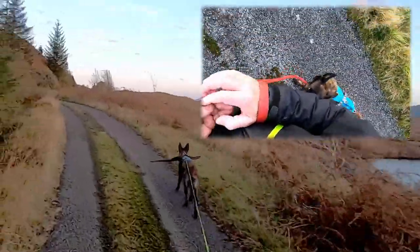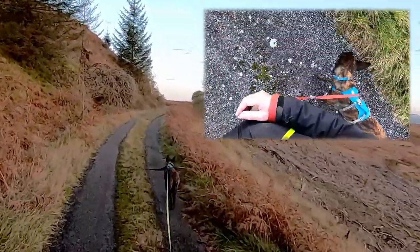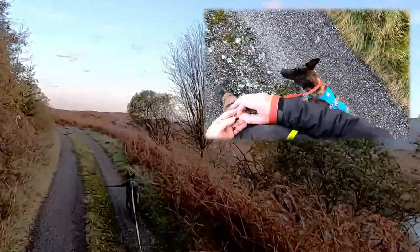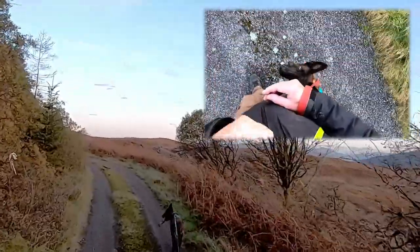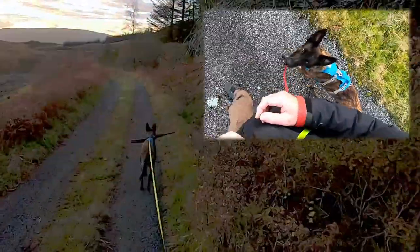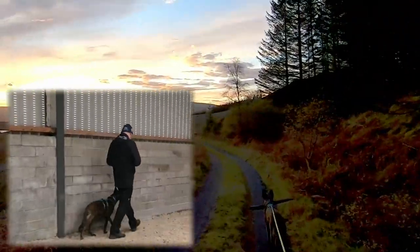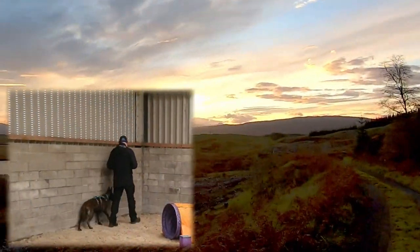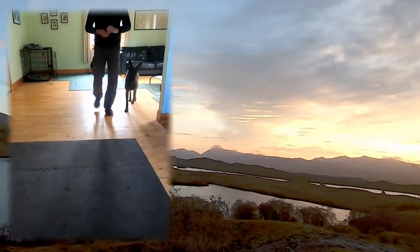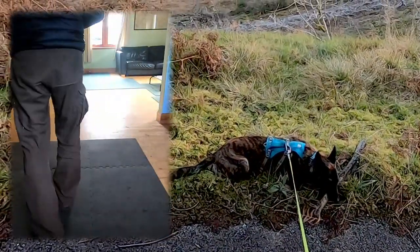At this stage I'm not worried if she's on the left or the right or slightly in front or behind. Given that as far as she's concerned she's had huge freedom on her lead up until now, I first got her used to walking close to me in the house, and was thankful she has a high food drive which makes teaching her new things relatively easy. The close command, which has her sticking to my left hand side, was already embedded, but I wanted her to also feel comfortable staying close on my right hand side as well. So 4 times a day for 10 days I went up and down in the kitchen before trying it outside with Blue on a short lead.